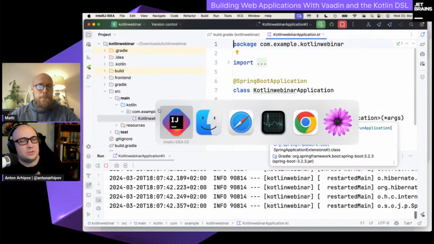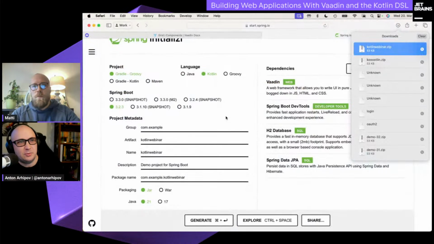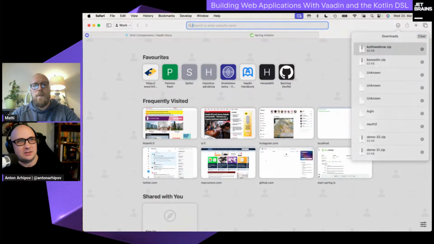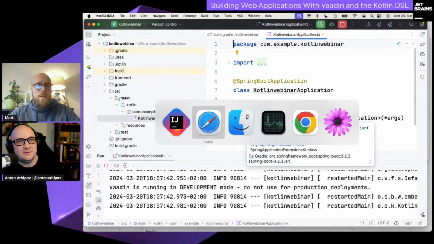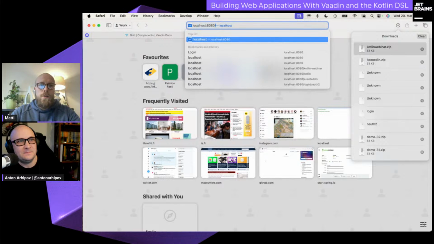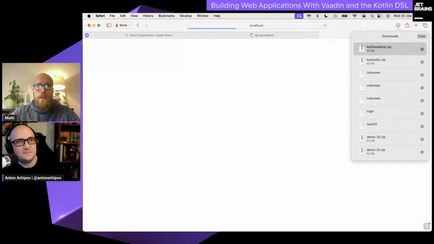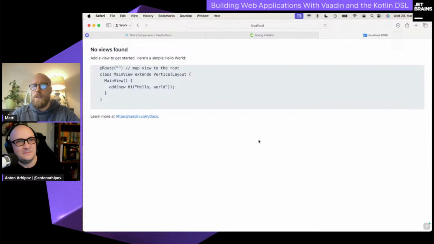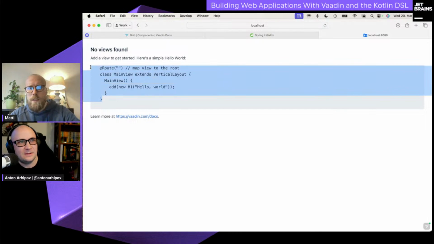Nice. All right. So tell me, we are starting the Spring Boot application, right? And it's empty. It doesn't have any UI yet. So if we go to localhost 8080 now and hit the screen, I will actually get something, because Vaadin by default runs in so-called development mode. So you get some helpers here. For example, this example code snippet will not be there if you compile Vaadin into production mode. But this is a very handy way to get started.